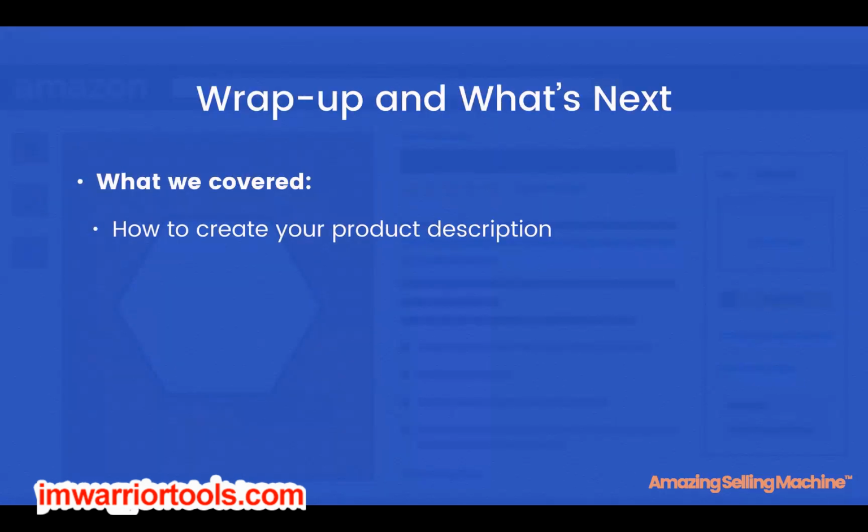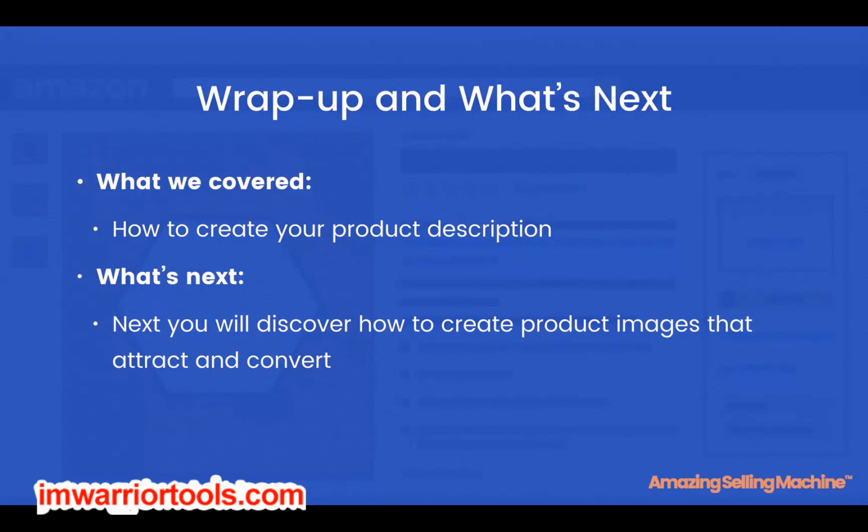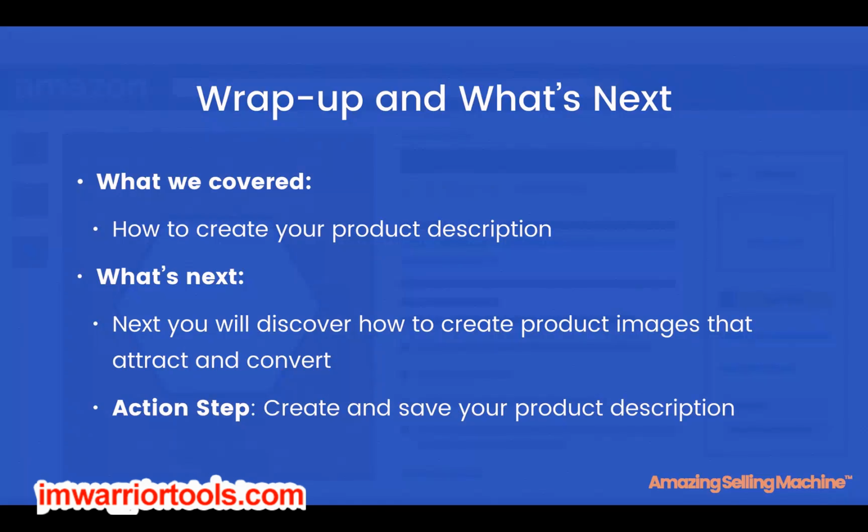So we've covered how to create your product description and how to format it. Next, you will discover how to create product images that attract and convert. Your action step, go ahead and create and save your product description in HTML form, ready for when we add it to our product all at once with all the other components.